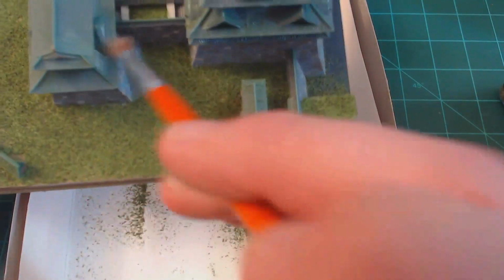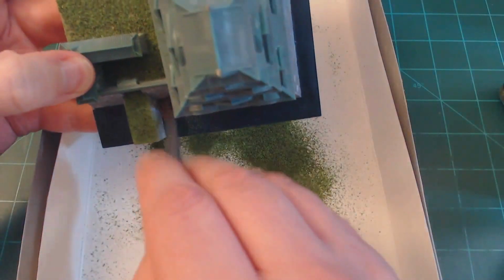The glue was given a little time to tack up, then the diorama was flipped over and gently tapped to allow any of the excess flocking to fall off into the box below. This would be gathered up and reused in future projects.